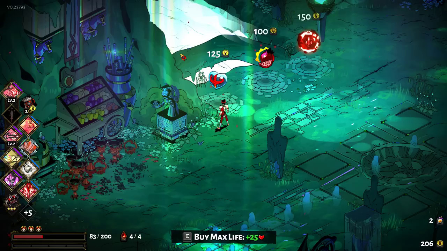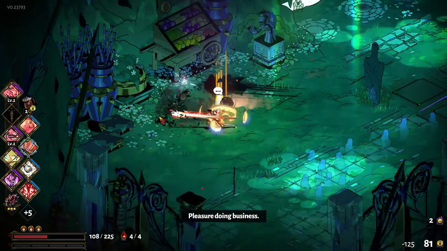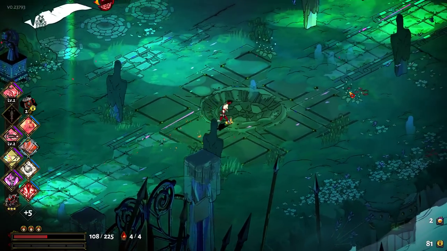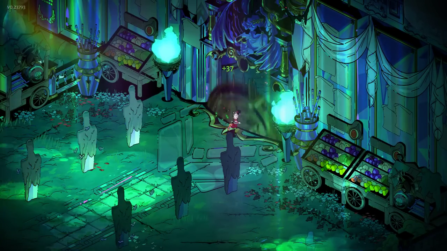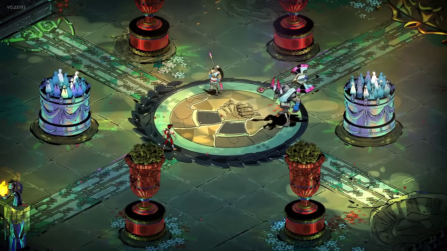Alright. We can only get one thing. I'm kind of leaning towards the max life, because it also heals up our current life. Ideally I don't want to kick the bucket. And I think this is our final boss of the area.